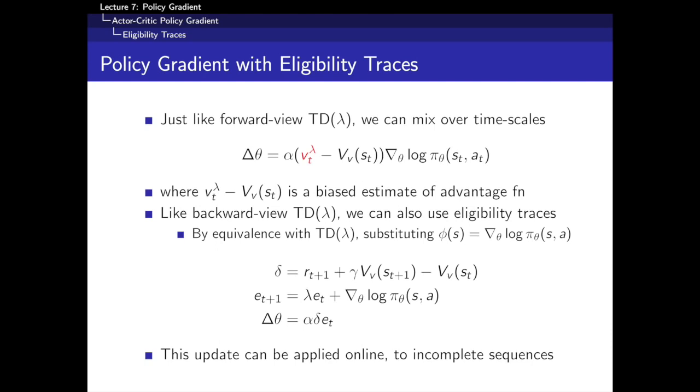The best way to understand this is by analogy with the eligibility traces in the value-based case, where you can literally look at the updates and you can see that wherever you had an eligibility trace in the value-based case, the updates were identical. If we were doing value-based reinforcement learning, we would look at, say, our lambda return minus our current value, and we'd multiply directly by the gradient of that value function, not by the score. And so all we need to do is a search and replace. Wherever we had the gradient before, we replace it with the score, and that will actually work and give us a legitimate eligibility trace instead.